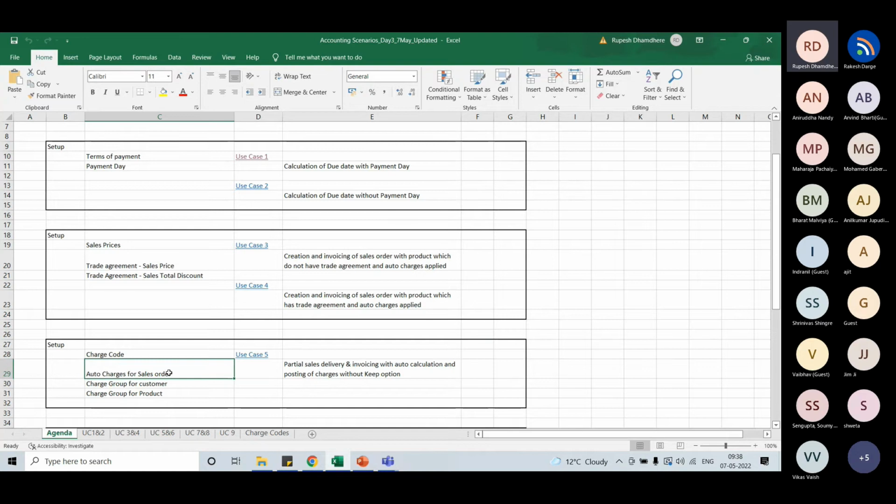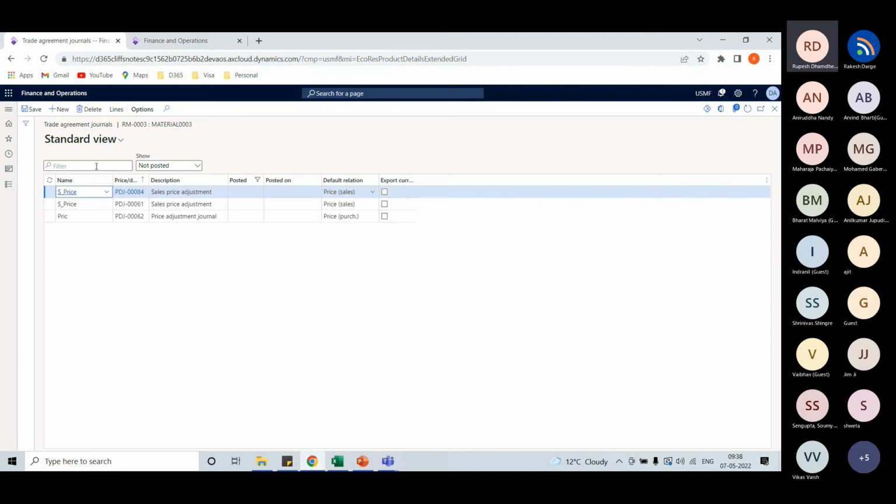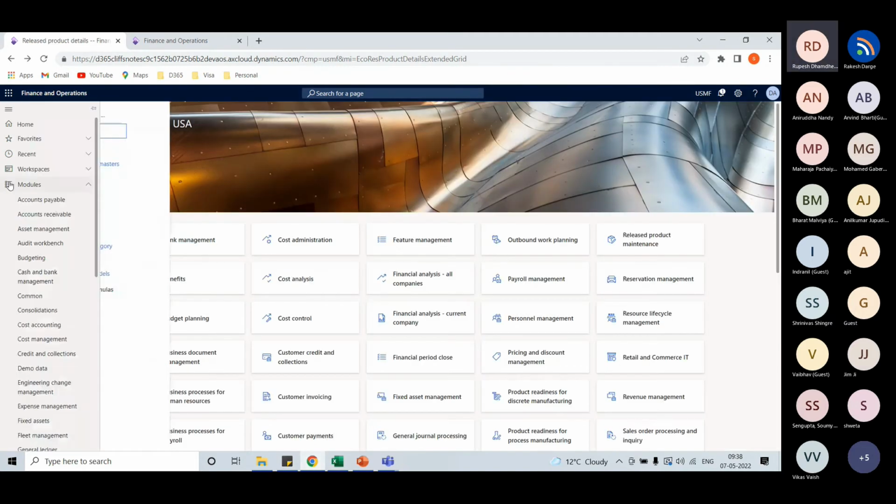Then you don't want someone to go and apply that charge on every sales order or purchase order, so you will configure these auto charges. First we'll discuss the charge code and the ledger integration of those charge codes, and then we'll see how the auto charges setup is done for the sales order. First, the charge codes configuration.